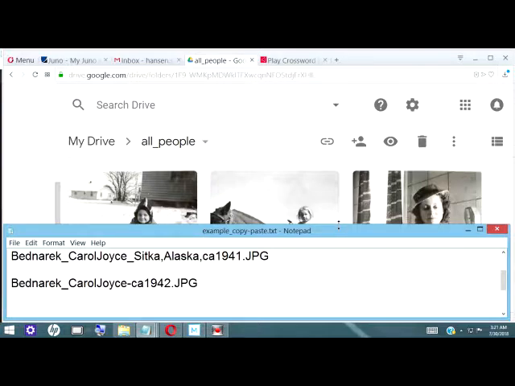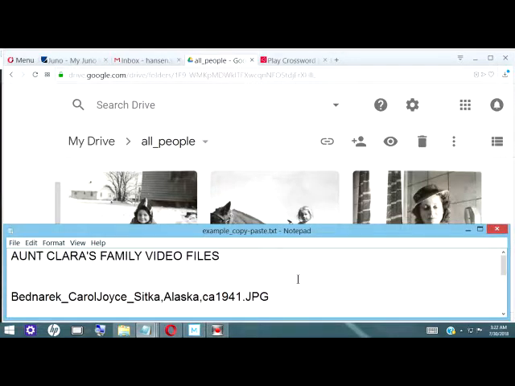Now let's say we have created a list of pictures. Now in this case, I've just got a couple of pictures. So what I'm going to do is I'm not going to continue with this NotePad. I'm going to go back to the previous NotePad. What I wanted to show you here is the process of creating this NotePad file by copying and pasting the files into the NotePad.